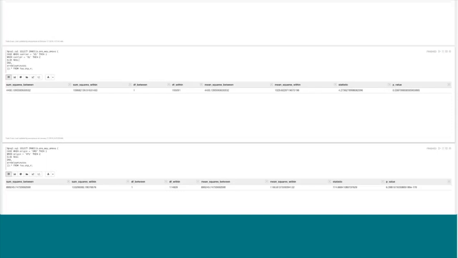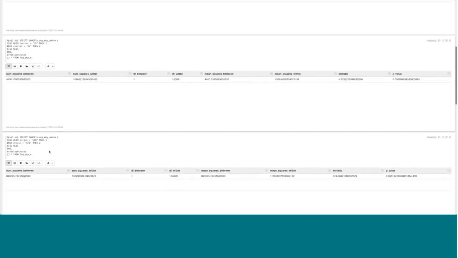So I can use this MADlib one-way ANOVA, and then as you can see the results, in statistics there is something called F statistics and then the p-value. As you can see, my F statistic is 4.27, and the p-value is only 0.03. That's less than 0.05. If my alpha is 0.05, just looking at this SQL query, you can say that there is strong evidence against the null hypothesis. So what you do is you reject the null hypothesis.